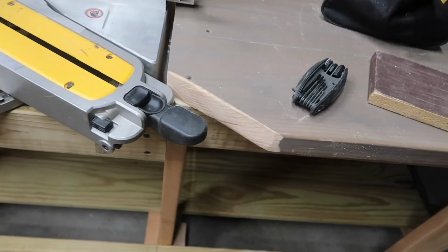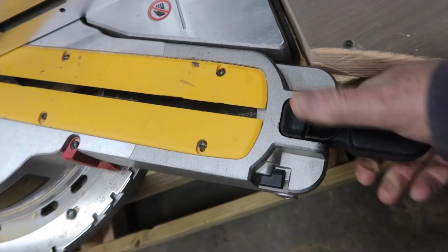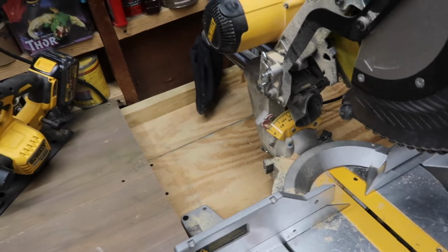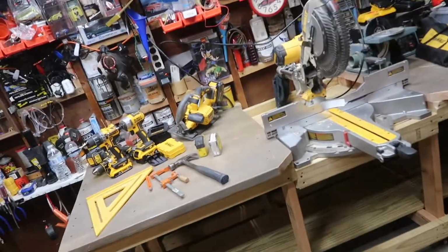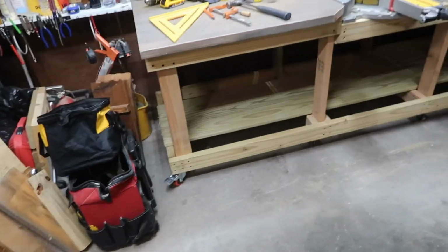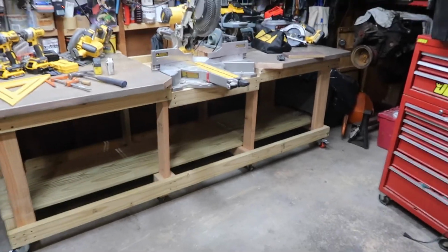I had to cut into it a little bit so I can get my hand in here and get the 60 degrees. Full motion all the way around the back. And it's a nice big workbench. Better than these sawhorses I was using. And it didn't really cost me anything except for the wheels, since I had all the spare wood.